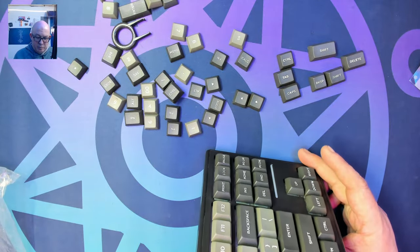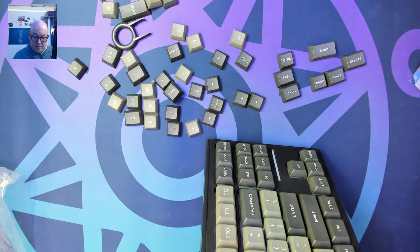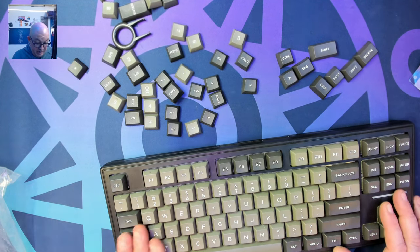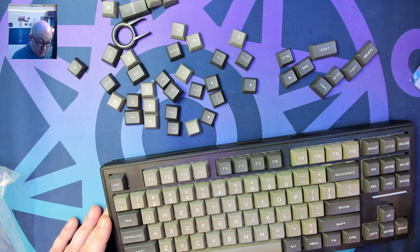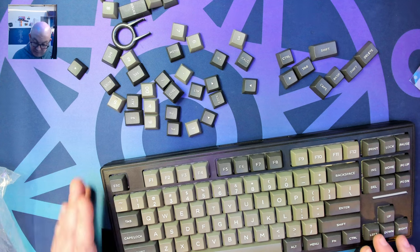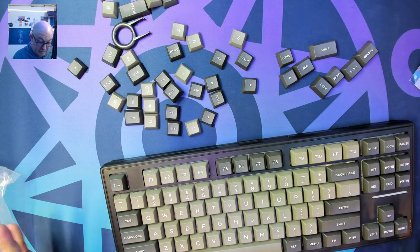I did have to check a couple of times with some of these keys because especially like the O and the X and everything, I think I got the profile right because some of them just weren't looking right on, because I had them either flipped or sideways. But I've got these on here now. I've got to say that I actually like them for $15. I think they're $15 or $16. I'm honestly surprised not only at the kitting, but at how decent these are. They're bigger legends. They're DSA, which is basically a non-contoured SA. It's a little bit taller than XDA, but it's kind of like a cross between XDA and SA, if I had to give it a description.